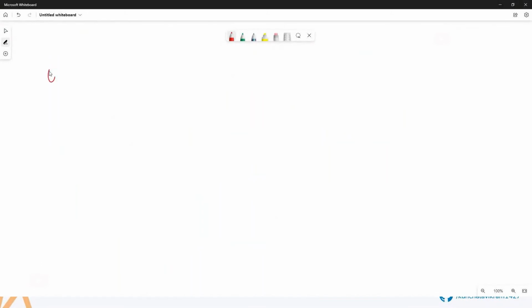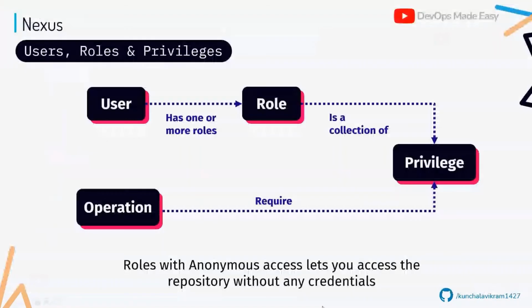At the high level you have a user, then you have a role, and the lowest of all is privileges. What is the use of all these roles, users, and privileges? We already talked about this in Jenkins, right? Yes. So the chain is like this: user, role, and privilege.